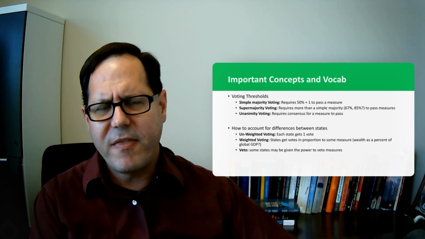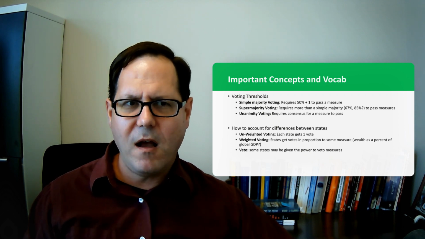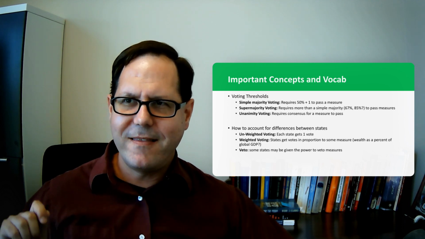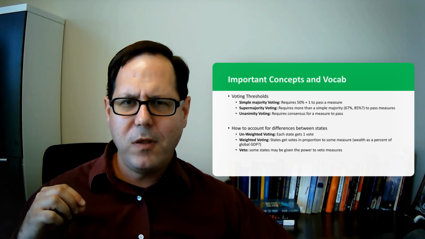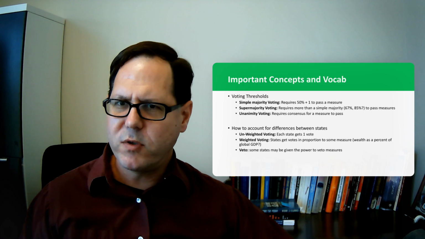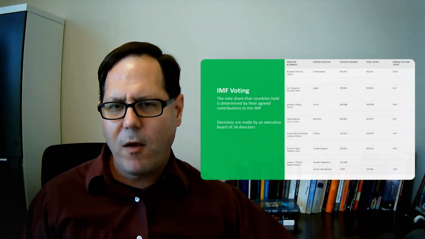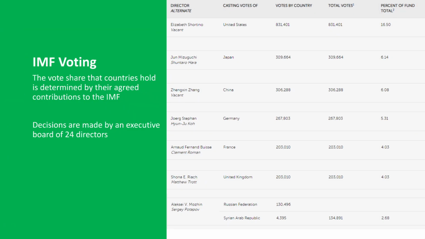So you have different ways of dealing with differences in power amongst countries, and I want to illustrate this in the context of the International Monetary Fund, where we see the weighted voting principle playing out in maybe a more magnified way than you might expect if I just said that the votes the countries hold is based on the amount that they contribute. The way I'll start is by noting that states elect members to an executive board of 24 members. So while there's 180-ish members of the International Monetary Fund, there are only 24 seats that actually get representation.